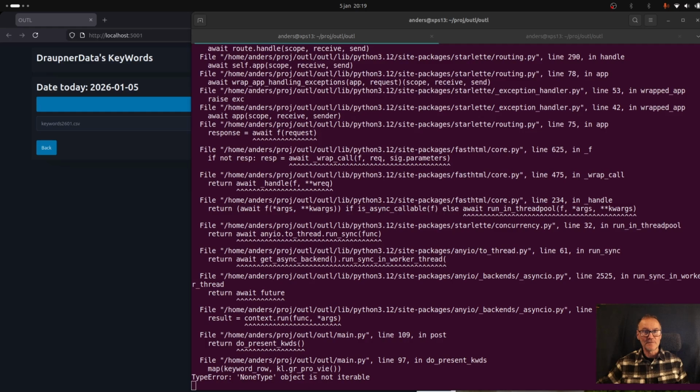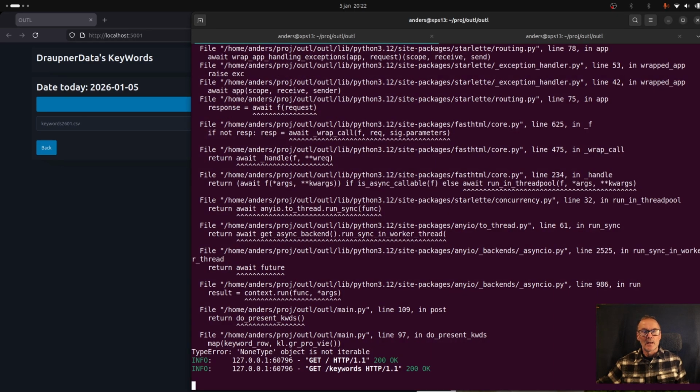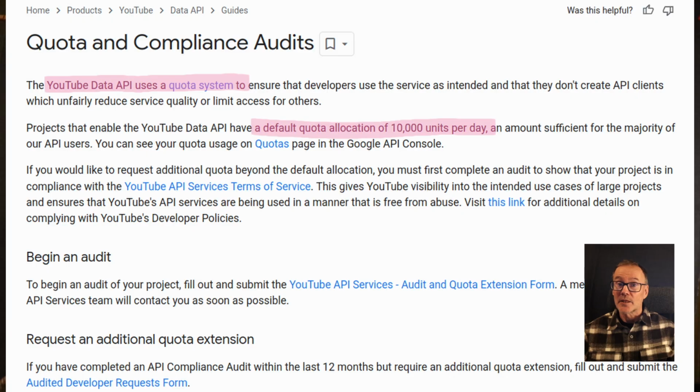It silently fails. Oh no. What's wrong? Let's do some printouts to debug this issue. It all fails, but this time it fails in the API calls. Oh no. The Google YouTube Data API has got a rate limit per day. I can do about 4 to 5 calls to this API per day with this application.